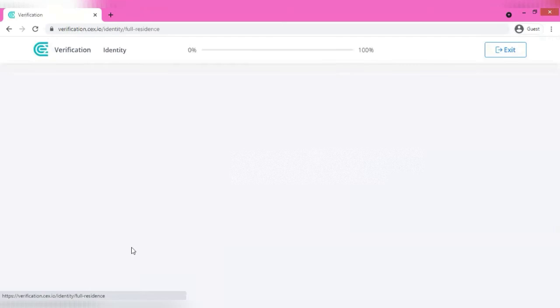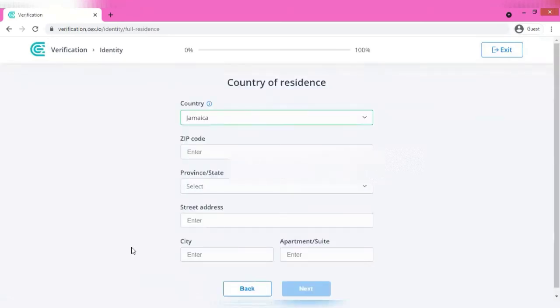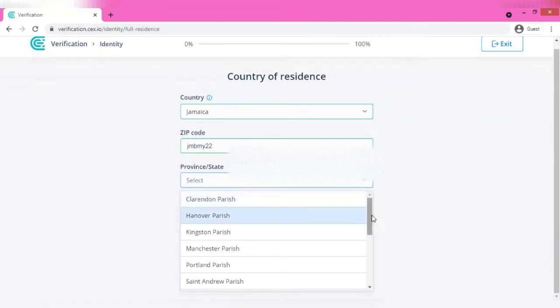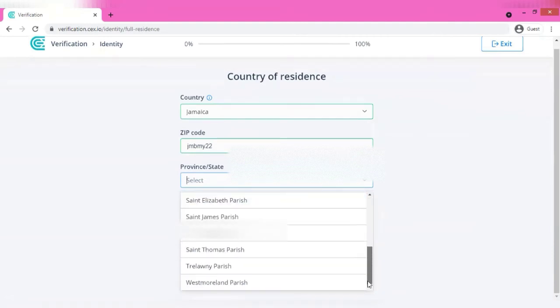So if I click on start, you want to go ahead and click on start. That's if you want to do that now. You don't have to do that now. You're gonna put in your country, all of that. So let's go ahead and type in a zip code, and let's select a state. As you can see, it already states the parish for me.